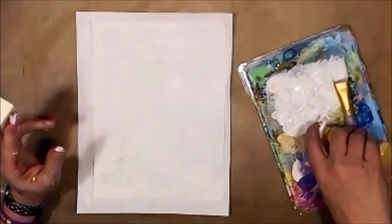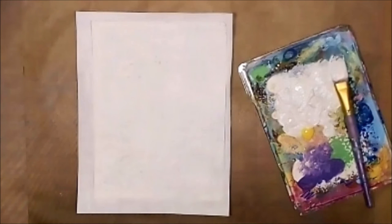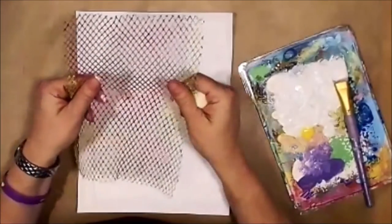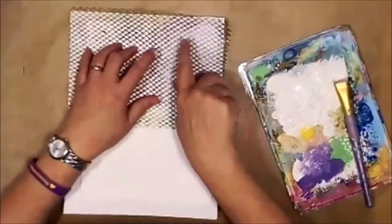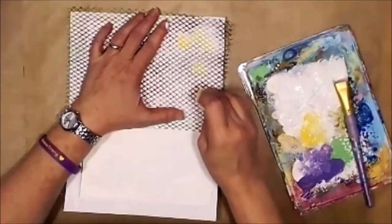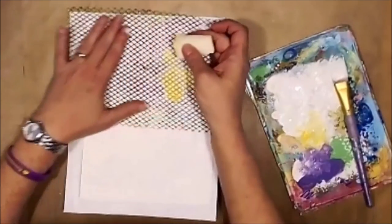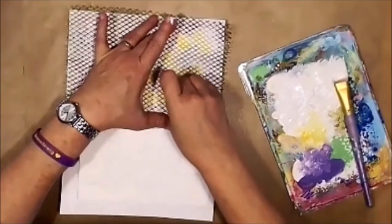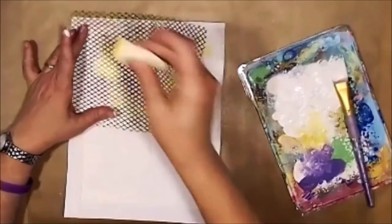Okay, now what I'm going to do is put down some different colors here. And the first thing I think I want to do, let's start out small. This is just a piece of mesh. I'm going to lay this down this way. I'm going to take some yellow and I'm just going to put this down very randomly. I don't want it to be specific, just kind of random.